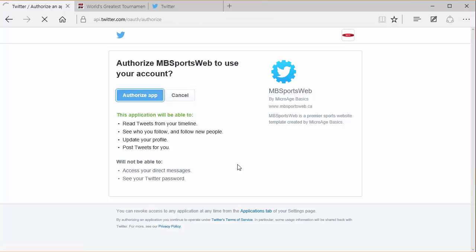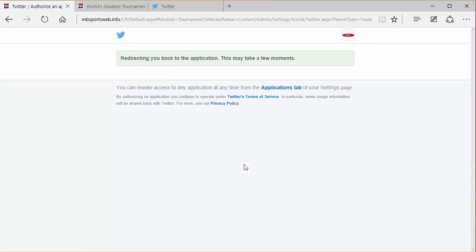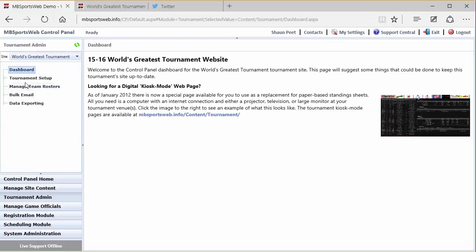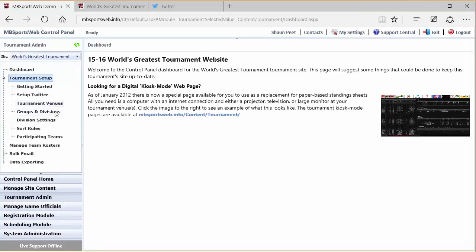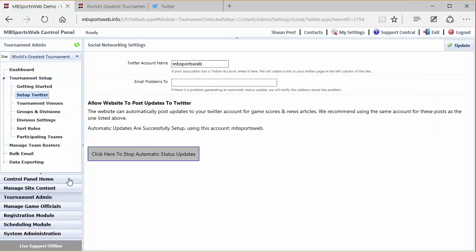So we'll click Authorize the app, and this will take us back to the website within the Tournament Admin module. And if we look at the Setup Twitter page, this should say now that automatic status updates are successfully set up using the account that we've specified.